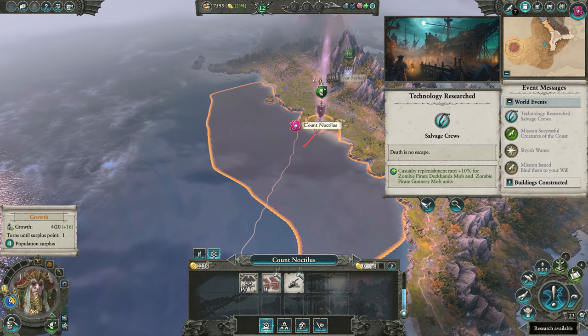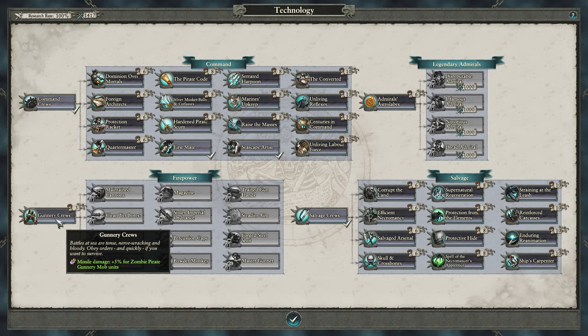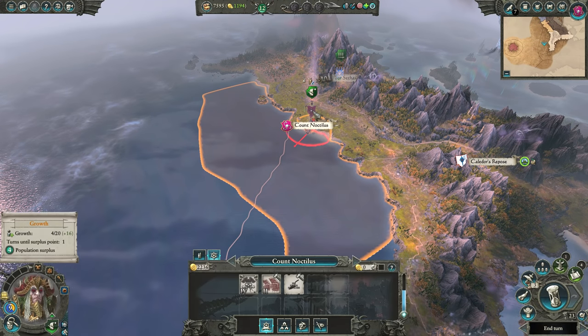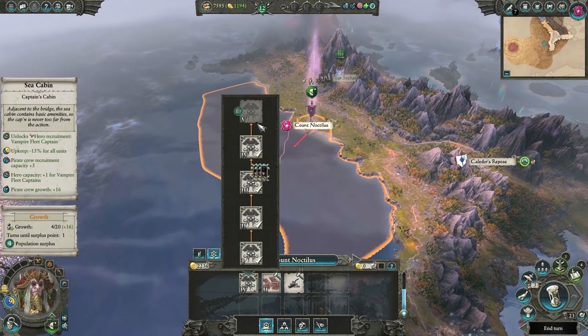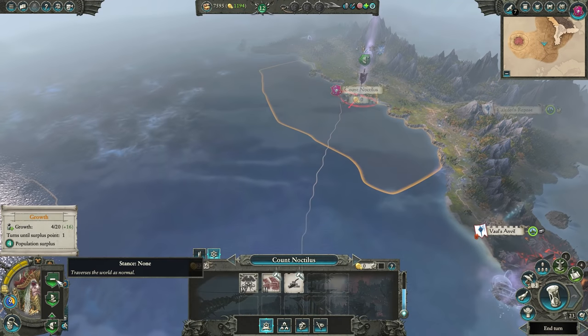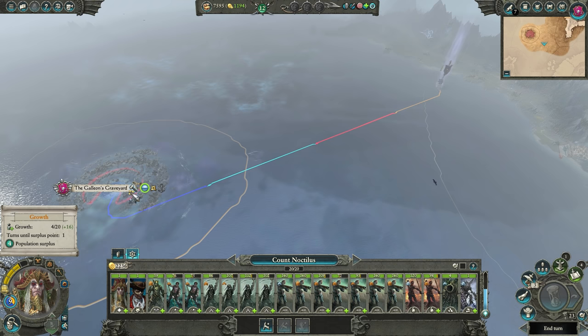Recruit one hero. Technology complete. Good stuff. Go for gunnery crews for the extra missile damage. And we'll wait until 5 population surplus. Let's just speed towards the Galleon's Graveyard.